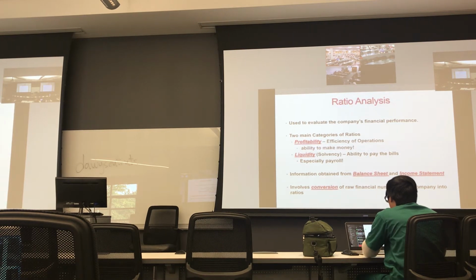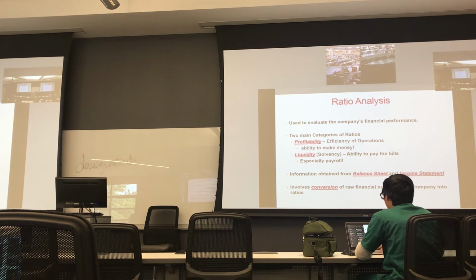So these ratios might show you how your company's doing, and if you go for a job, maybe you could review their financials, especially with independents. You could just say, could I look at an income statement or something, and you know a little about what these numbers mean, and run a few ratios to see if you want to take employment with them. But it involves a conversion of your raw financial numbers for a company into ratios, which tells you a lot more than the absolute number. And it usually involves the information from the balance sheet and income statement.